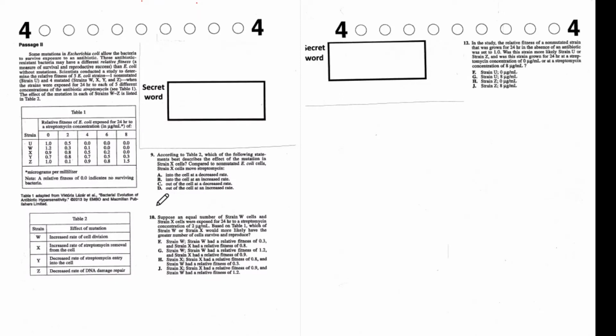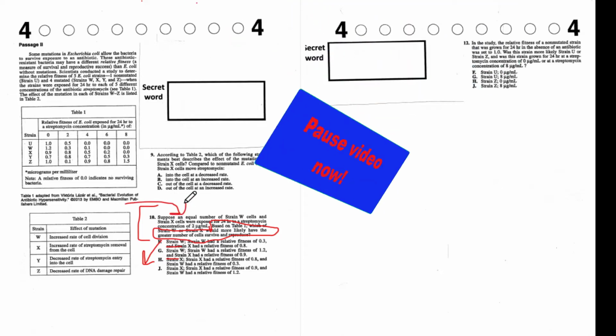Problem number 10, you notice that it's a long question. All right, first thing you want to do is read the question itself. I put a circle around it. The second thing here, with the candy list rule, underline the first thing that appears. Then you're probably going to look at the table wherever it tells you to do, and then from here you might have to read the first part. Pause the video here. We'll come on back with the explanation in a moment.